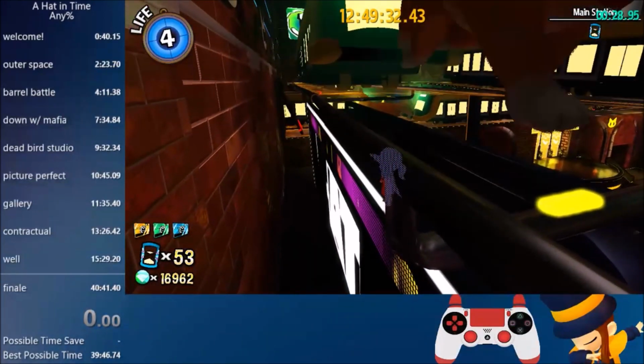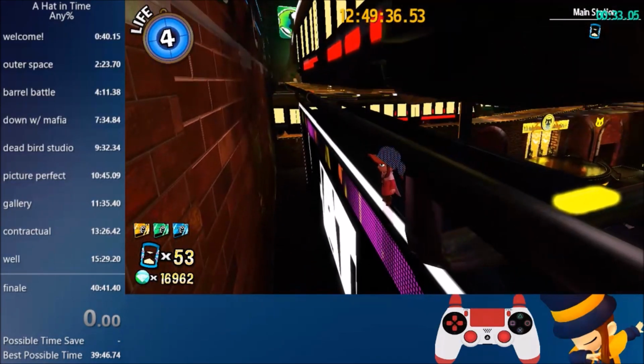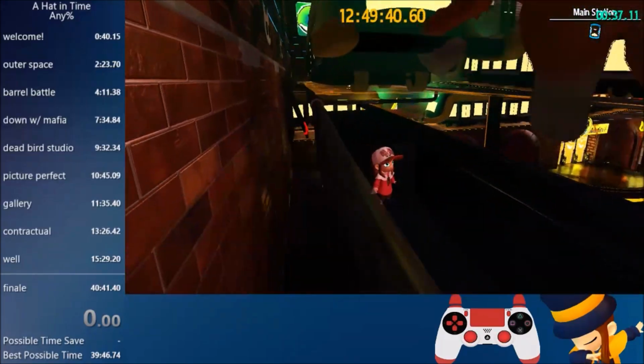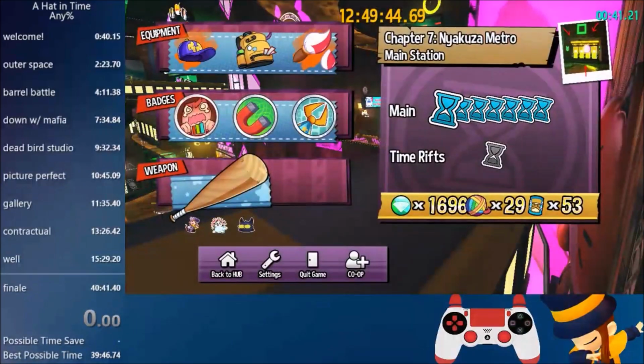Avoid jumping up if you're right below the last car, because then you're just gonna fall down like this. Generally, a rule of thumb is you don't want to try and grab the last car because you're just gonna fall down. Yeah, you can just jump and double jump and make it up.